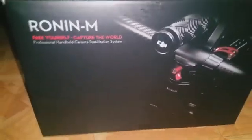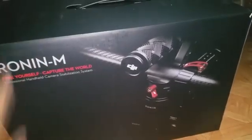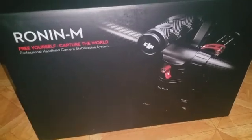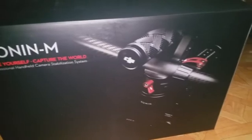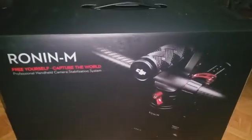Today I just received my Ronin-M gimbal. Now guys, I can build this gimbal, obviously. I can build it, except it will never be as neat and as good as this and as machine precise as this baby. I used it, fell in love with it, and I know a lot of people have been having problems and they end up going to the Ronin itself and it becomes too heavy for them, too huge.